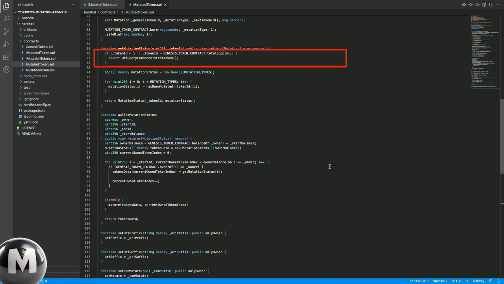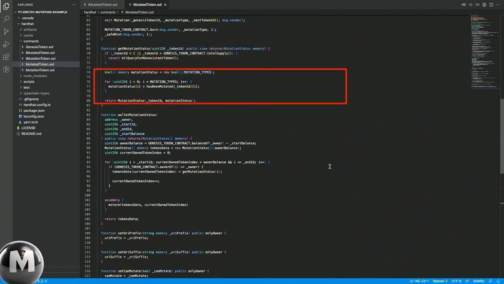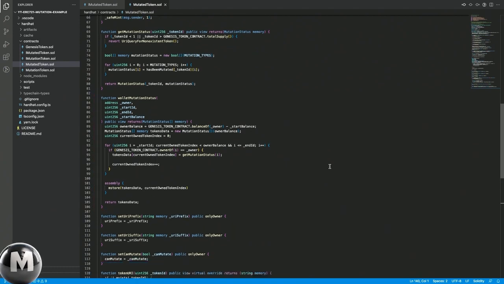We make sure the token ID exists, then we return the corresponding mutation status. Wallet mutation status is pretty much the same as wallet claim status from the previous video. We simply return a mutation status instead of a claim status.